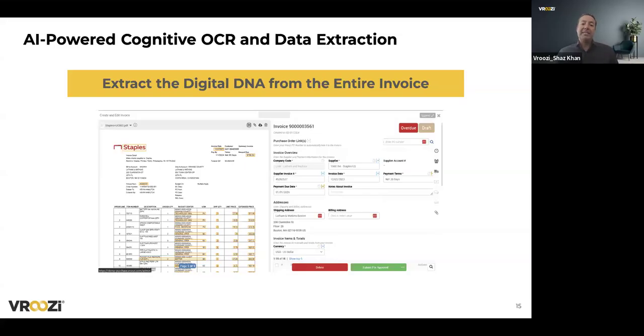Cognitive OCR means exactly that. It's understanding the words on the page and applying it to the actual transaction with confidence scores. That's a game changer for a lot of companies. Why do I need to type in all the data when I can digitally extract it? That can save me from 15 minutes of data entry processing down to 30 seconds with complete data.